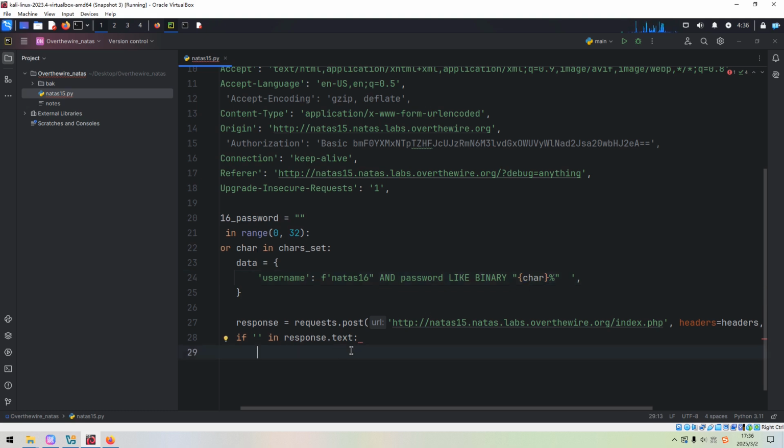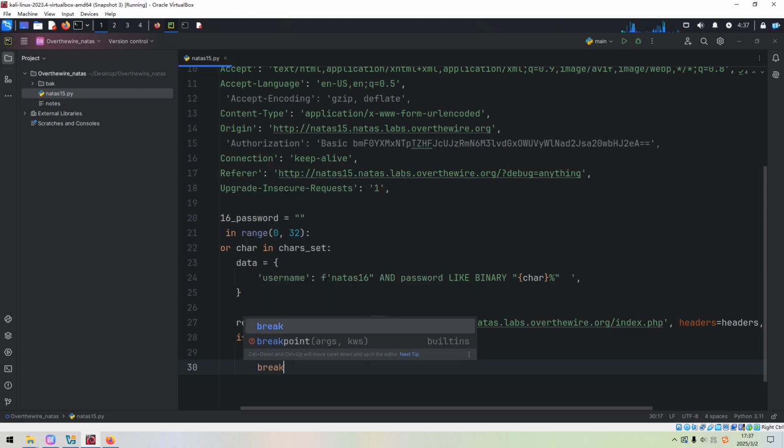So we can concatenate this char to the Natas 16 password. Okay, and also for this position we do not need to continue, right? So we can use break to break out of this inner loop.